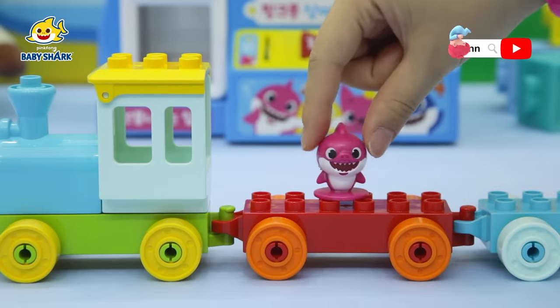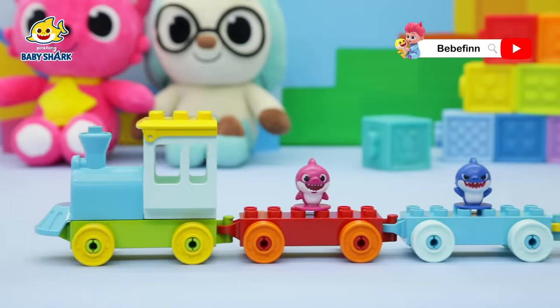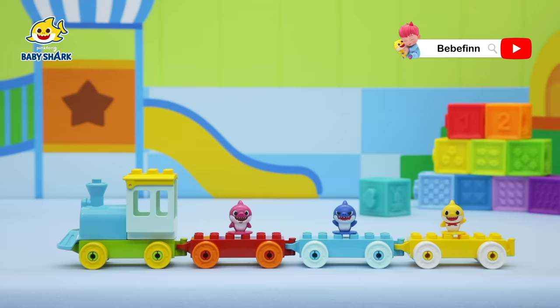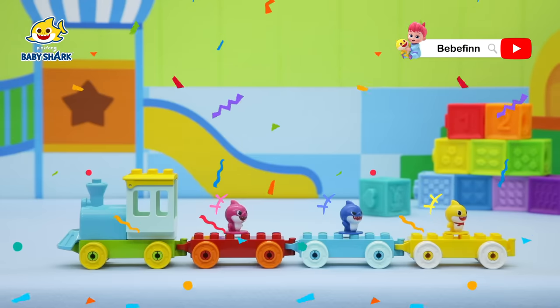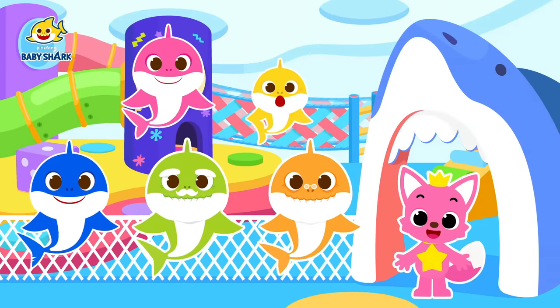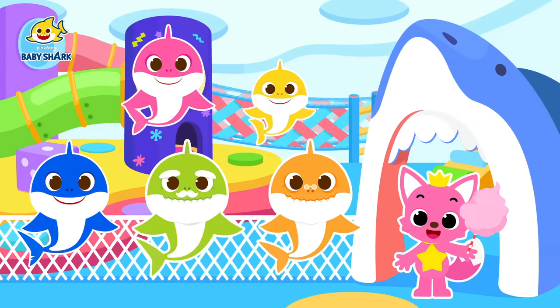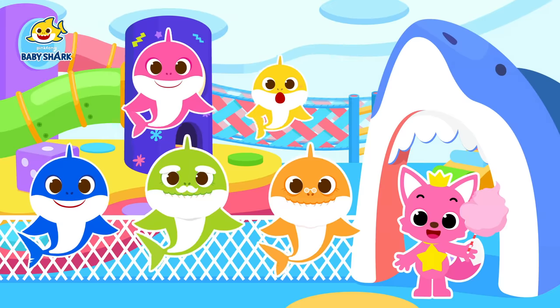Mommy Shark, Daddy Shark, Baby Shark. We found the shark family. Great job, everyone. Here, Ping Fong. Here's the cotton candy I promised you. Oh, I have some for my family, too.